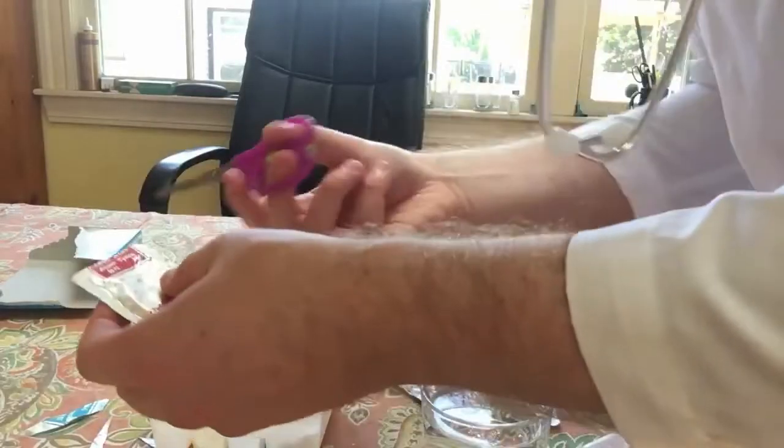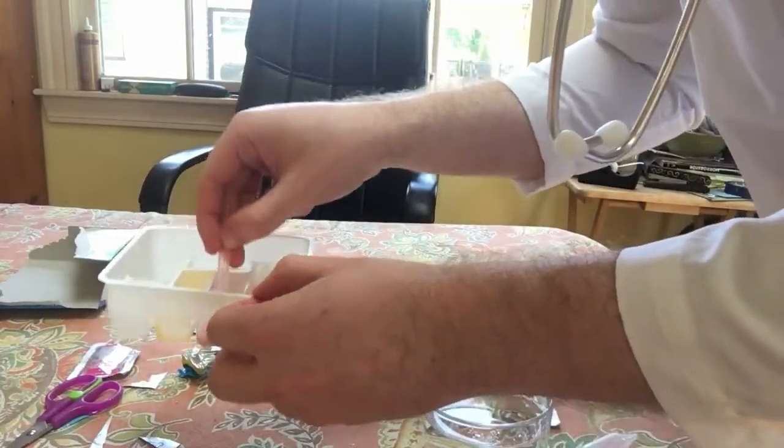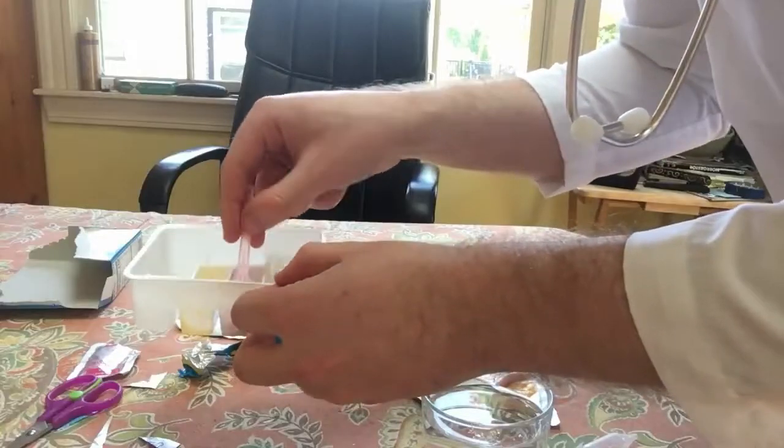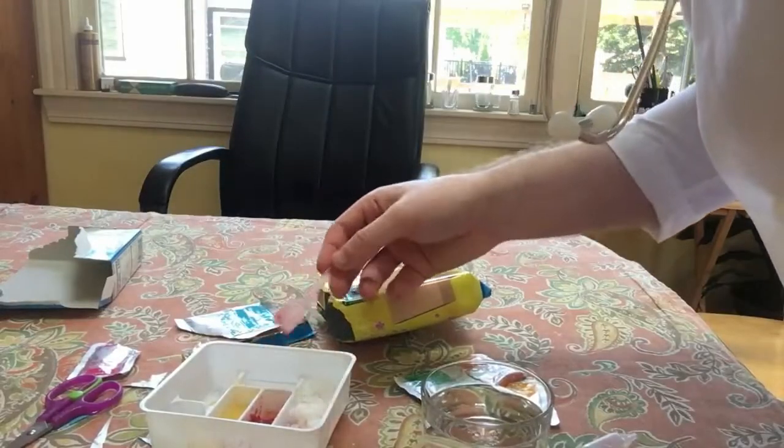We're gonna call this one red. Oh yeah, look how red that is. Yeah, see? Brilliant. Doesn't that just look like tuna to you? That looks like tuna to me. I feel like that's the best one I've done so far. Awesome. So we're doing that.